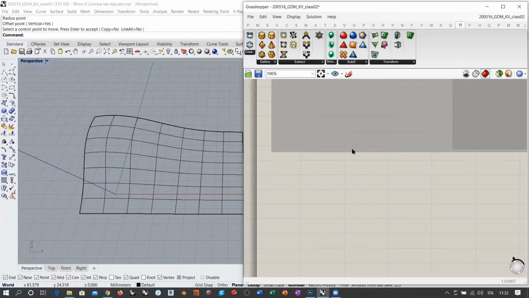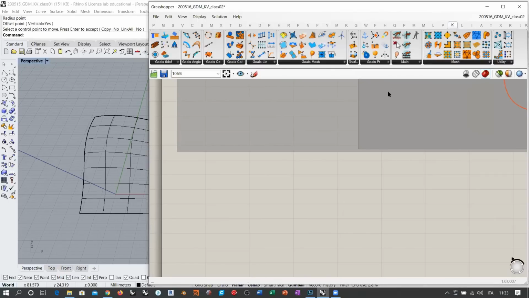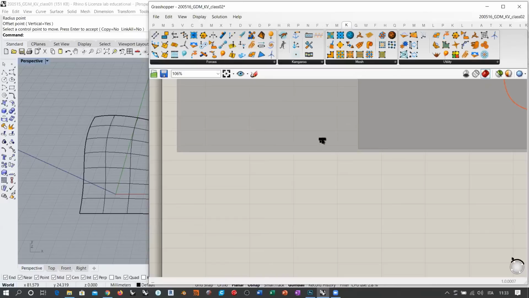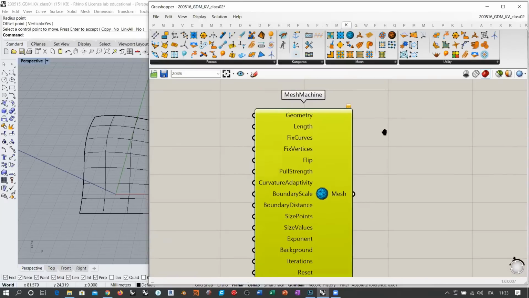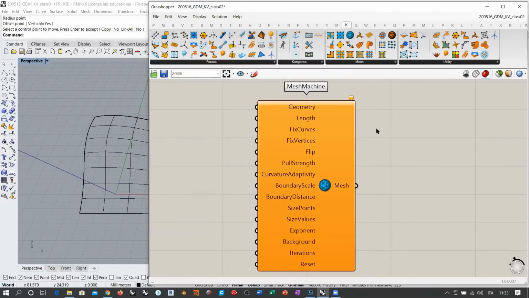Well, actually, we will be using Mesh Machine tomorrow, probably to perform some preliminary operation over another problem. For those of you who don't know what Mesh Machine is, it is this component here that basically is used to remesh a given geometry, with some controls. You have several controls in this component. One of these is, for example, the length. The target edge length, as far as I know, is one single value in this case.